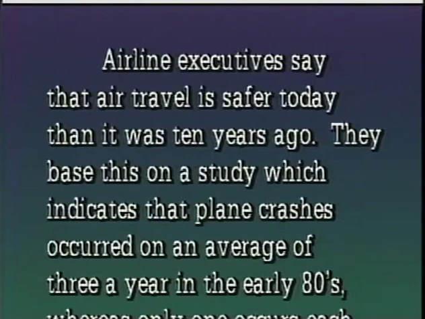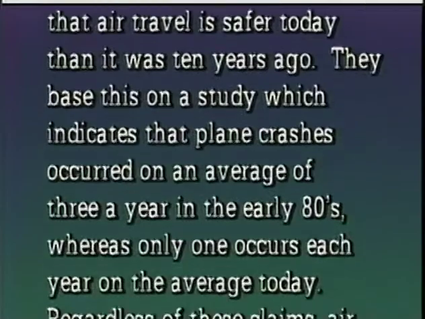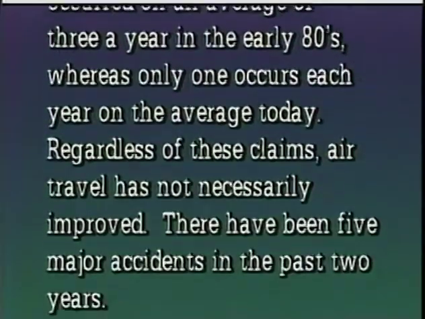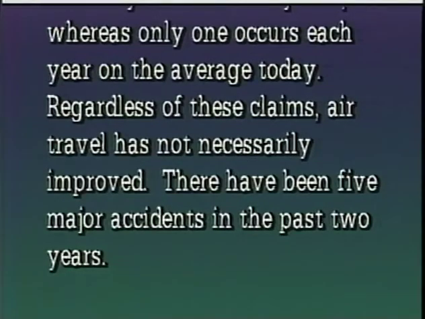Airline executives say that air travel is safer today than it was 10 years ago. They base this on a study which indicates that plane crashes occurred on an average of 3 a year in the early 80s, whereas only 1 occurs each year on the average today. Regardless of these claims, air travel has not necessarily improved. There have been 5 major accidents in the past 2 years.